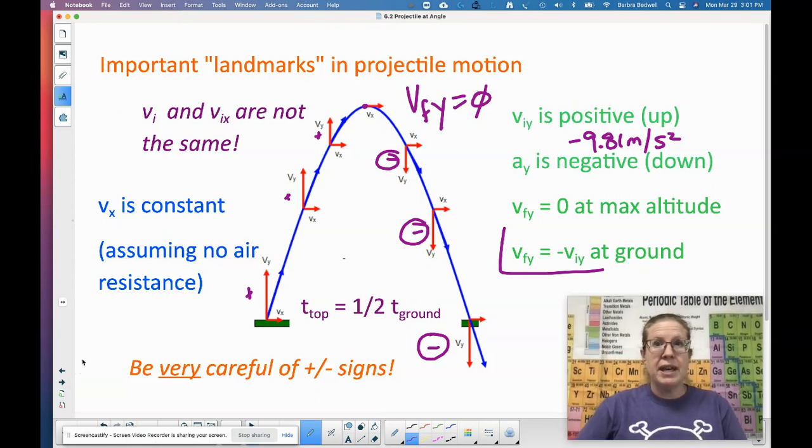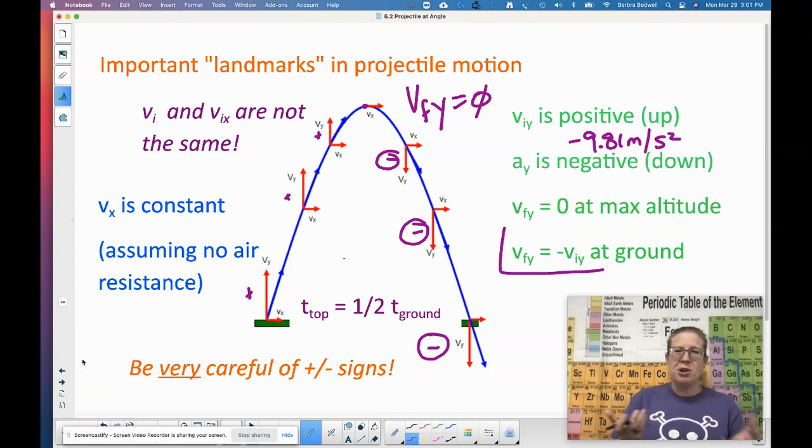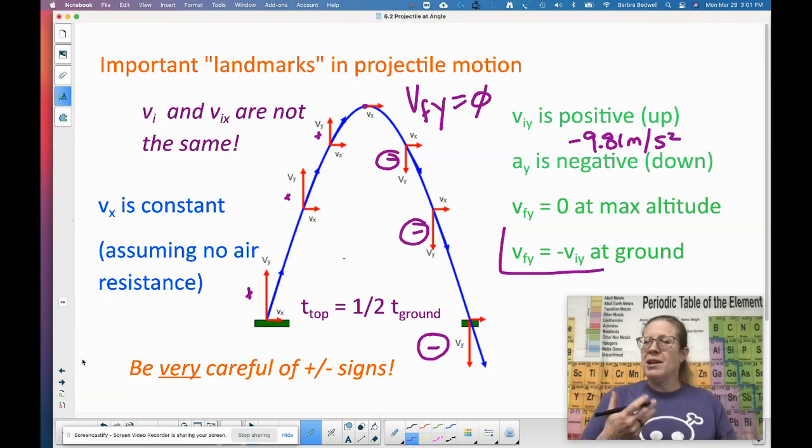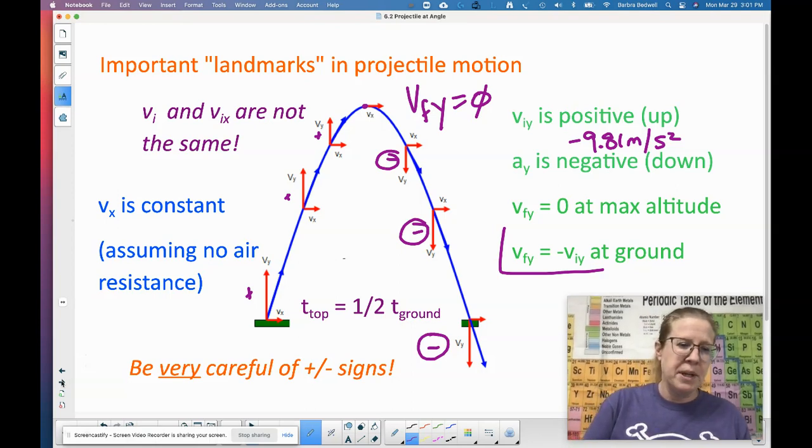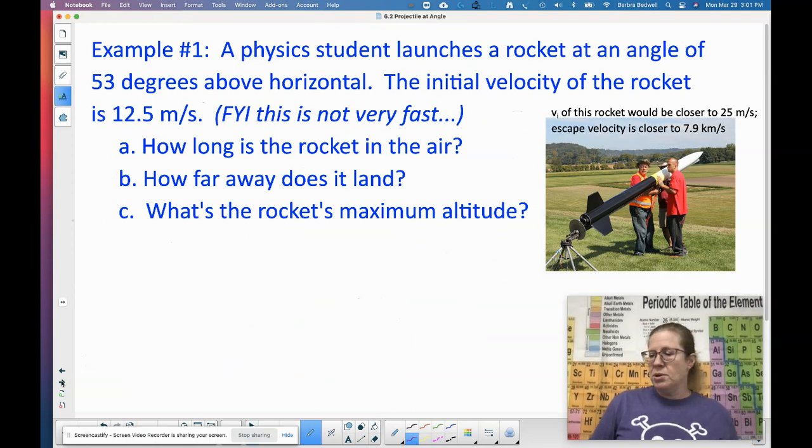So these are some little tricks that you're going to have to keep in your pocket to do these. It's not going to remind you in the question to keep those in mind. So here's an example of our problem that we're going to do. We'll do this as our first one, walk through this and how we would solve some of these different components. And then there's a second problem that follows it up.